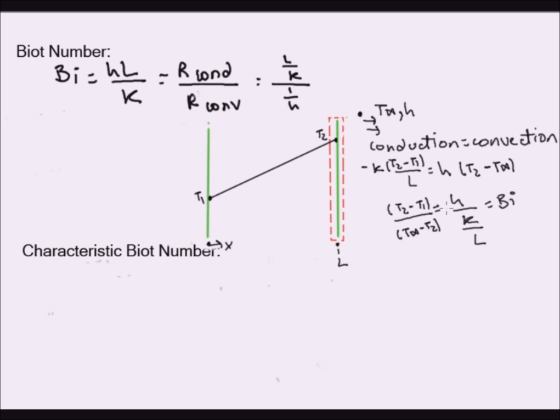And on this side, we would have T2 minus T1 divided by T infinity minus T2. And this is all equal to the Biot number. So as you can see here, another way of expressing the Biot number is basically as a temperature drop in your system, within your material, relative to the temperature drop of your material's surface with the surrounding air. So in this case, from this picture, we can see that the Biot number has to be slightly high because the temperature drop within the solid is larger than the temperature drop between the surface of the solid and the surrounding fluid. So because of this, the Biot number should be larger than 1.